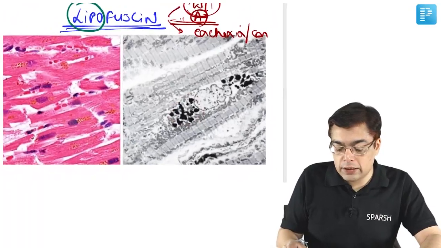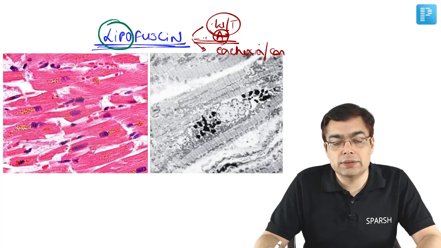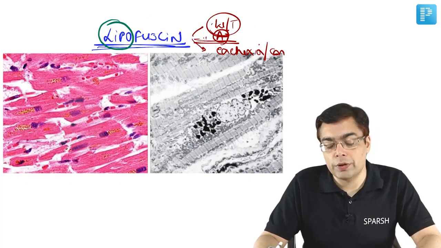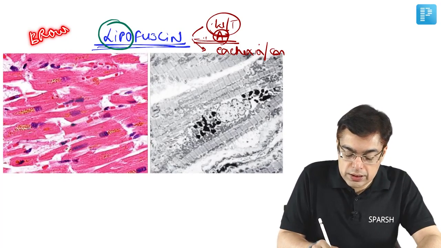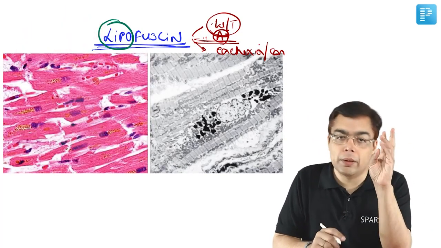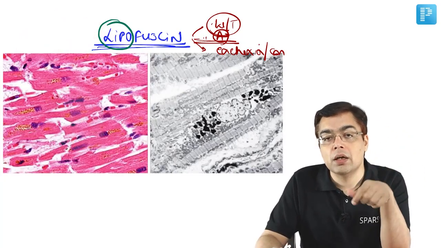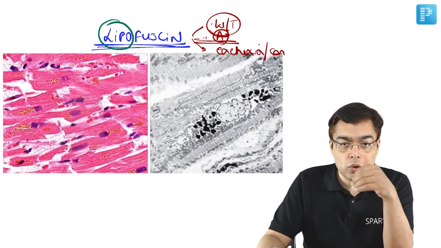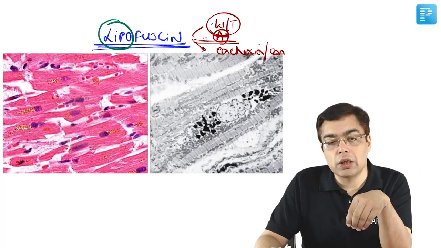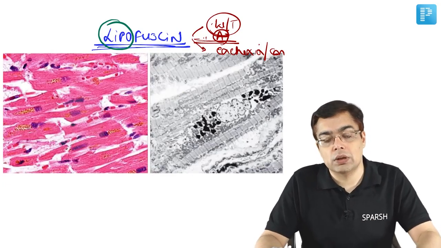And therefore, we understand the fact that because of its association with aging, usually we find that there is a decrease in the size of the cell as well as function of the cell. That is what we talked about earlier, atrophy. And because of its brown golden color, lipofuscin would be associated with the term brown atrophy. So all those are important keywords for exam: wear and tear pigment, pigment of aging, a telltale sign of free radical injury, perinuclear location, golden brown pigment, especially deposited in the cardiac tissue and the hepatic tissue to a greater extent, intralysosomal location on the electron microscopy. And not to forget that this particular pigment is a very important pigment so far as the free radical damage is concerned and associated with the term brown atrophy.